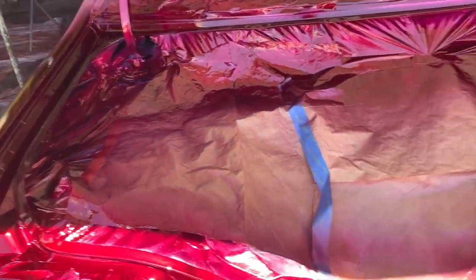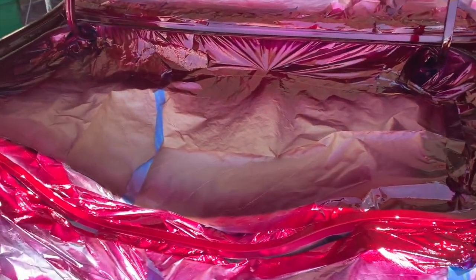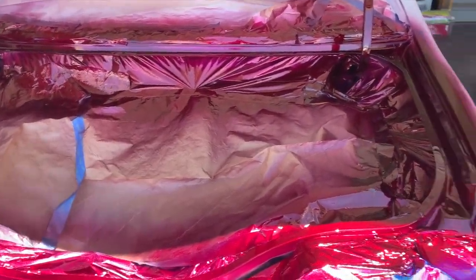The hardest part to paint on the car are the jambs. I've said this before, when I did the El Camino. The hardest part are the jambs, because there are so many angles you have to get it at, and it's not just one smooth motion. You gotta get all up in the crevices and all that kind of stuff. Make sure you're not missing anything.